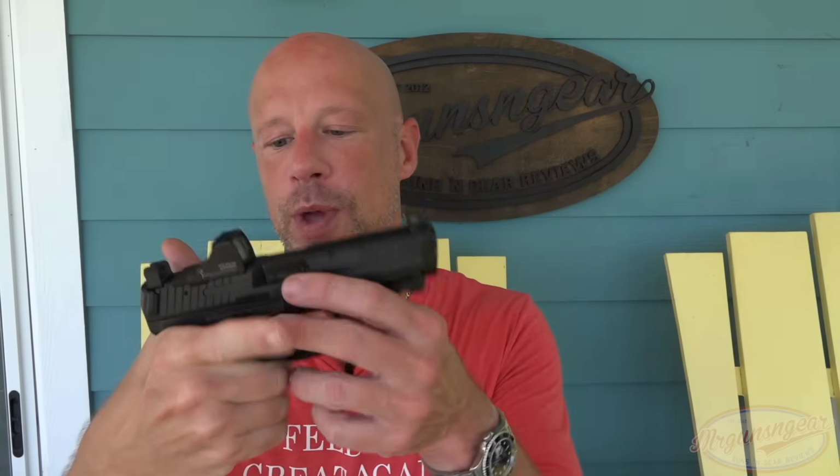The ergonomics of the pistol are fantastic. It feels good in your hand. It points very well, especially with the ability to set it up for what you like. So it's kind of hard to go wrong with that.